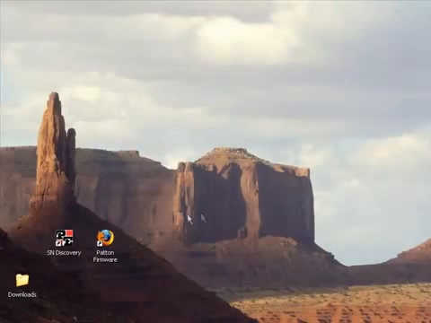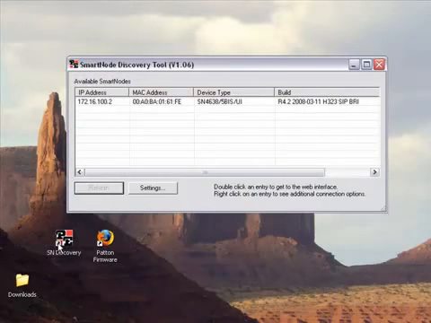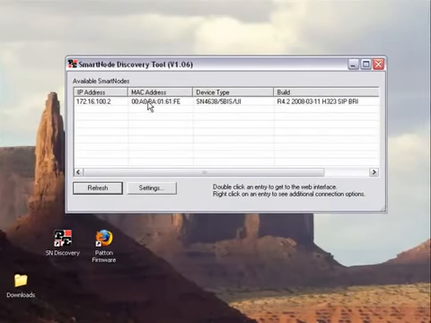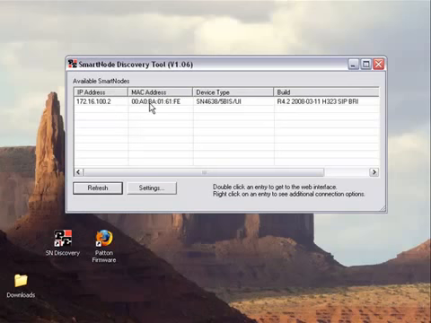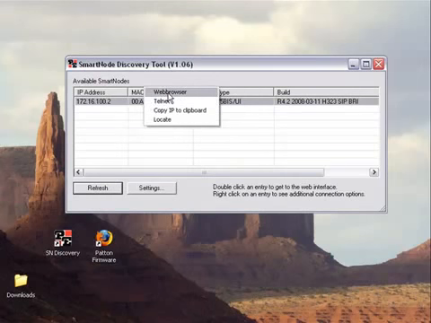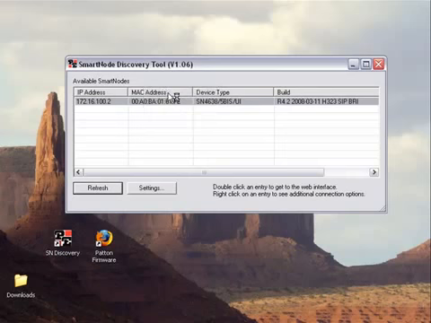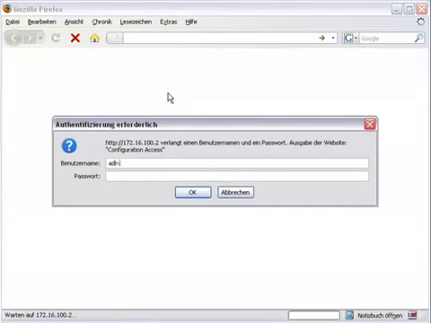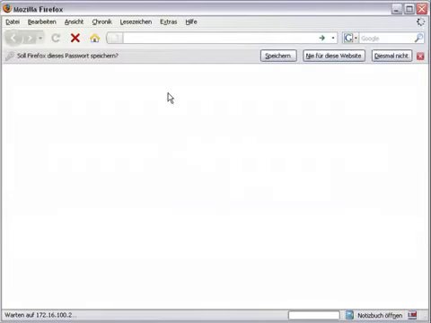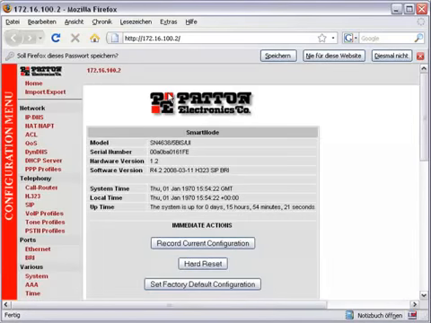Back on my computer screen, I'm starting the Smart Node Discovery tool, which finds my Smart Node. Prerequisite, of course, is that the Smart Node has been set up and is connected. If you haven't done so already, I suggest you listen to part 2 of this VoIP Nugget, which explains exactly how to do that. Once you find it, you can open the web browser user interface of the Smart Node. The username is administrator, the password is empty. And here we go on the main Smart Node interface.